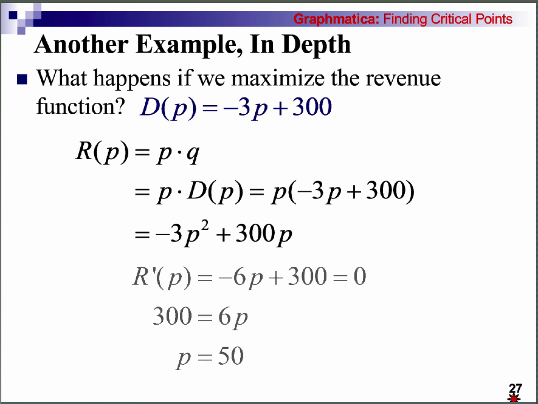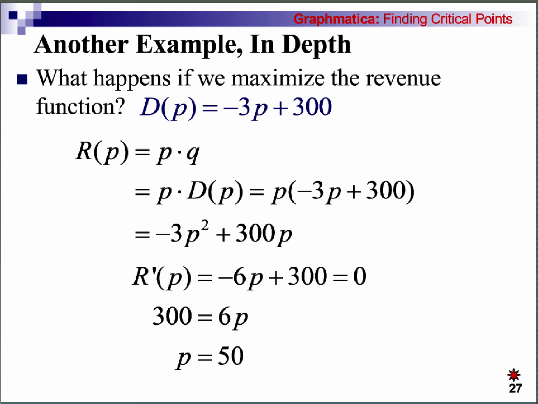Once you have the revenue function, it's easy to take the marginal revenue function. The derivative of negative 3p squared is negative 6p, and the derivative of 300p is 300. And from topic 5, we know we set that equal to 0, which you see here. And when we solve that by adding 6p to both sides, let's say, and then dividing by 6, we end up with a price of 50, which of course is exactly what we've already discovered. So it all fits together really nicely.